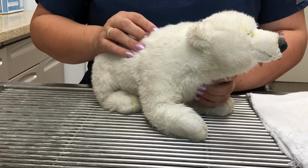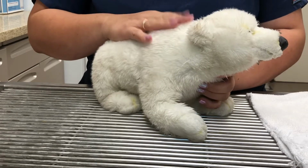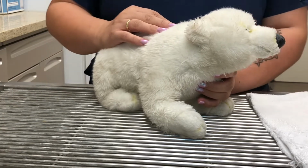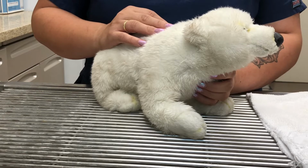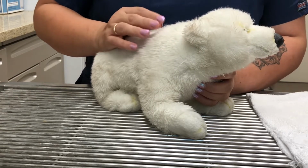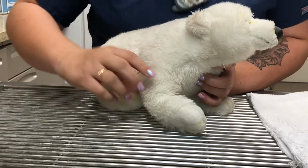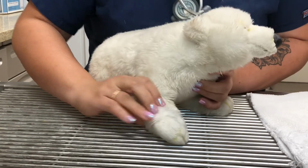So what we're going to do is we're going to have our patient here. Our patient is a polar bear. We didn't have any patients that needed wound care, thank goodness, and we didn't feel good about just spraying a random dog off with water. So we have our patient here who is a no-named polar bear, and we're going to have a wound here on the front paw. And what we're going to do is we're going to start the process.